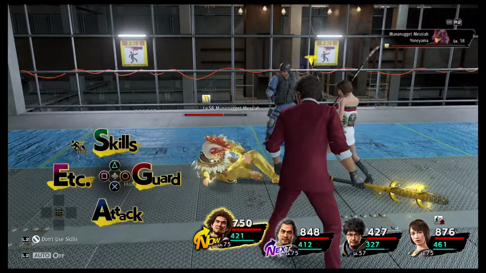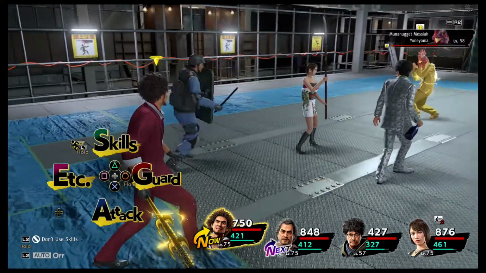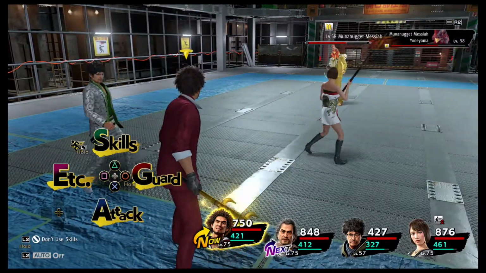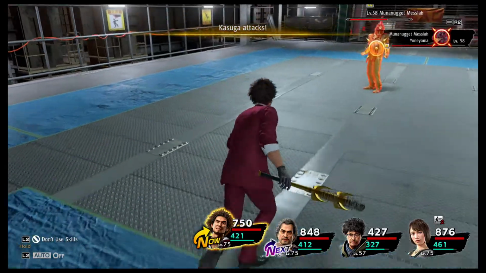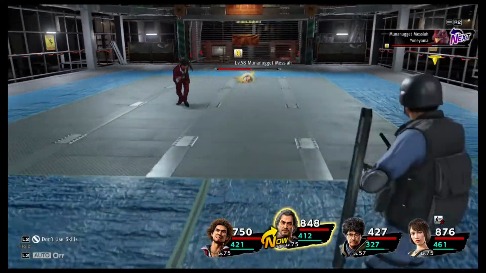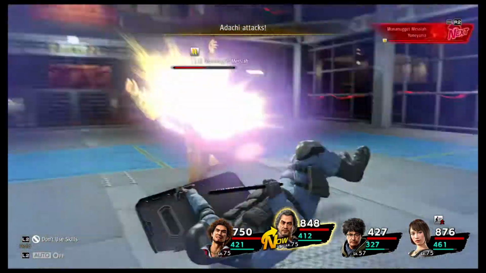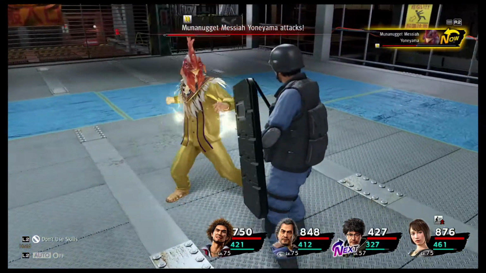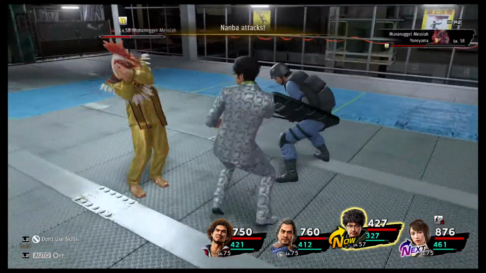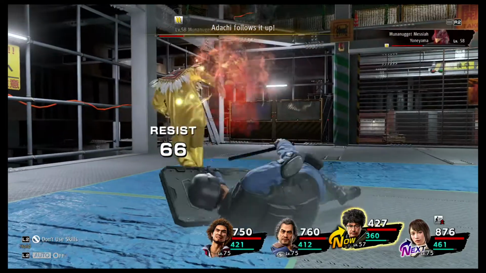Alright, the McNugget Messiah. He's Munanugget Messiah. I don't know if Munanugget is a pun on something in Japanese, or if it's just, it couldn't be McNugget because I didn't want to get sued. Either way, what I love is the gold lame suit. Not particularly threatening, it seems like, based on that one attack.